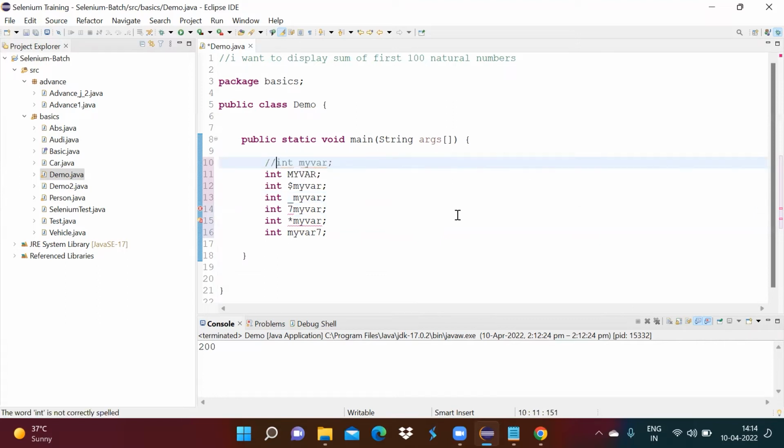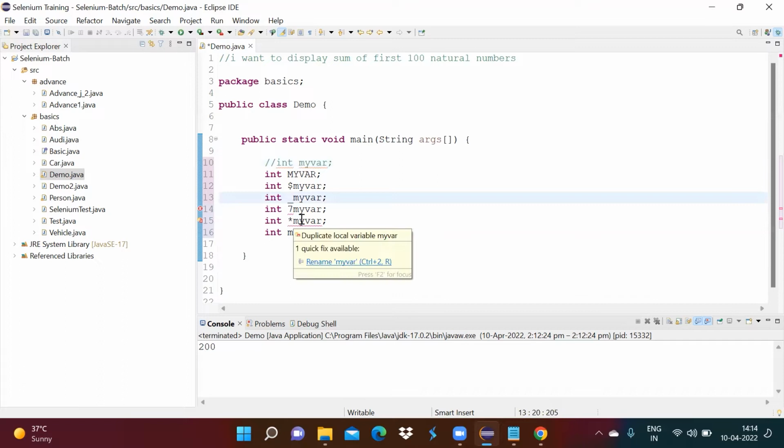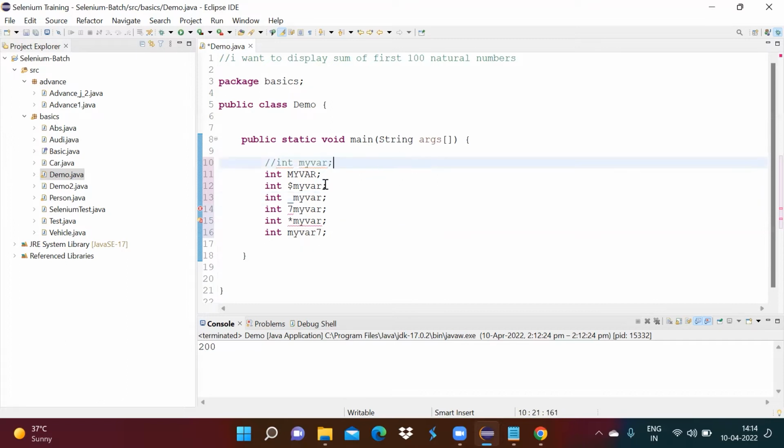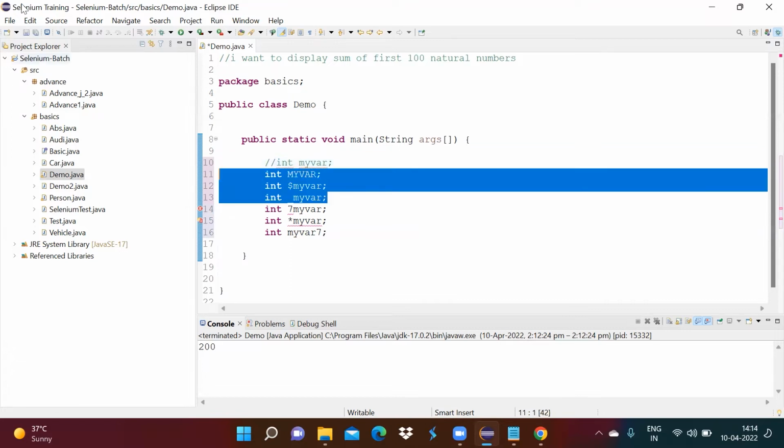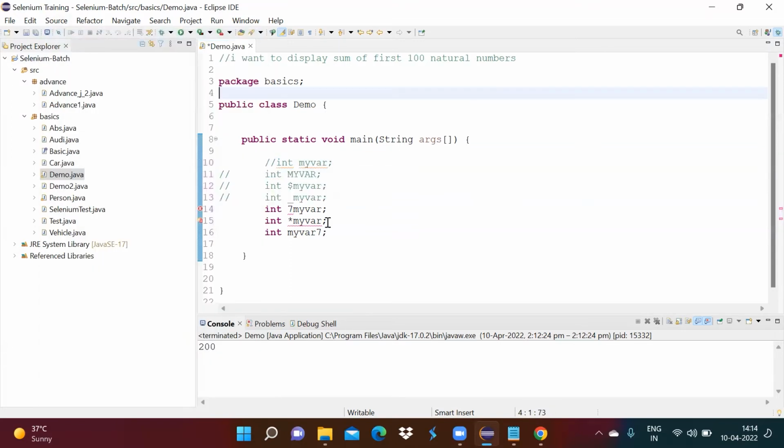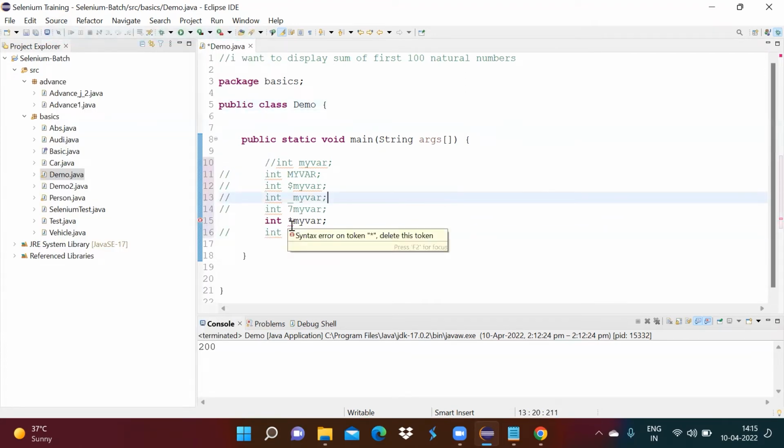Let's do now what it is saying. Okay, so let me just add this now. See, now it is saying star.